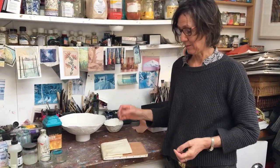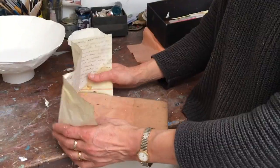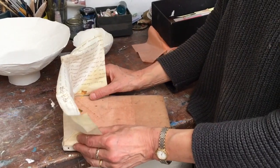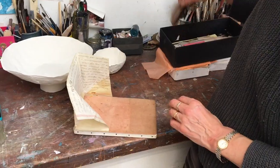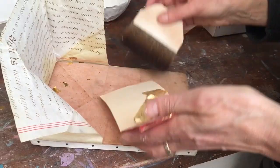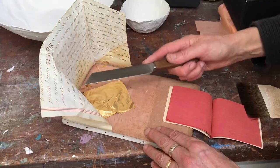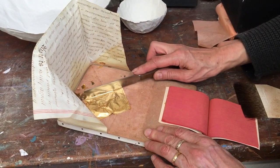Now I'm going to talk about gold leafing. This isn't something you've probably got in your kitchen — you'll have to go online and order some. But before I show you the Dutch metal, which is the cheaper version, I'm just going to show you what the original real gold leaf looked like. I got given this little kit by my father, who was a picture restorer and framer for many years. This is what the old boys used to cut their gold leaf on. There was a brush made out of badger hair used to pick up the gold leaf, and once placed on the surface it could be cut with this special flat knife to cut the pieces of leaf.